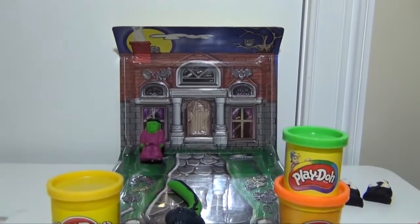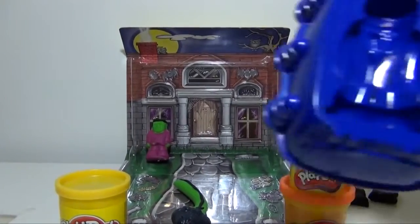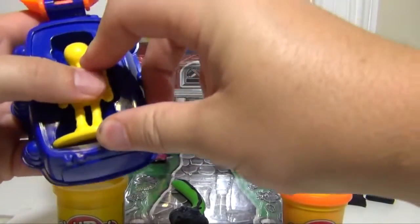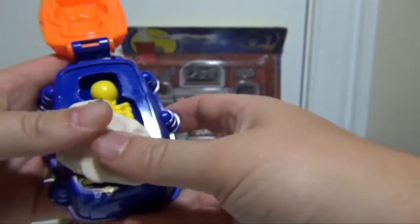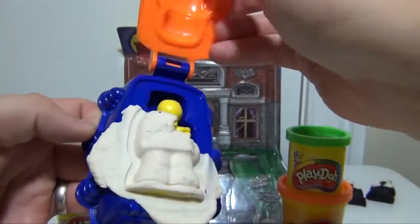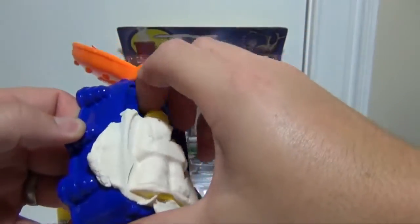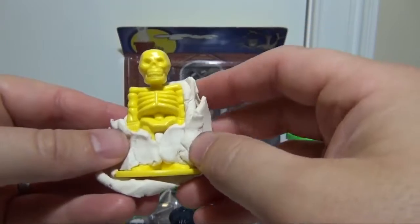Now the last thing we're going to make is a kind of a silly looking skeleton. So you take the mold for the Frankenstein, and your skeleton fits right in it. So we're going to put him in like that. And we're just going to put a small piece of Play-Doh right there on top of him and close it up. We open, and now you get him out. Your skeleton is wrapped up like a mummy.